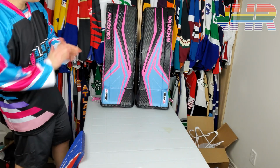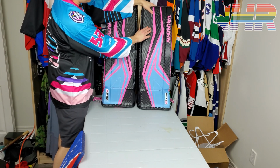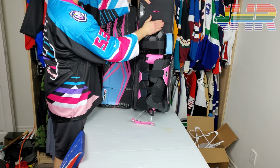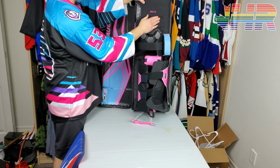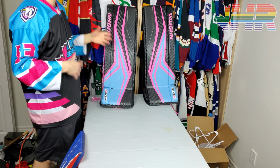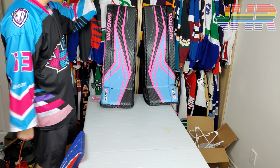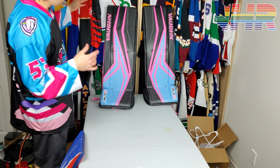First of all, I know someone's going to bring this up right away. There is a little dent here. You can feel where it would happen right here too, because it feels like there's a little cord through it. There's no cord back here, but you can feel it back there. It's just under this nylon piece, so they cleaned it up a lot, but you can feel that cord right there. That's all this is. People will bring it up, and I don't really care. These are going to be used a lot, hopefully, so I don't care if there's a little thing there, but I wanted to call attention to it right away.